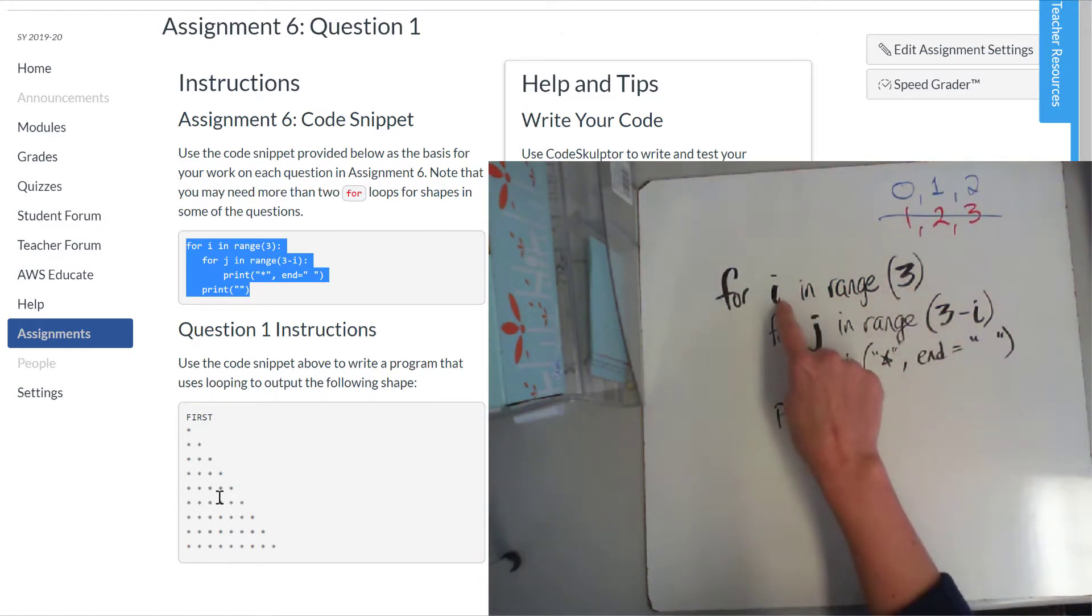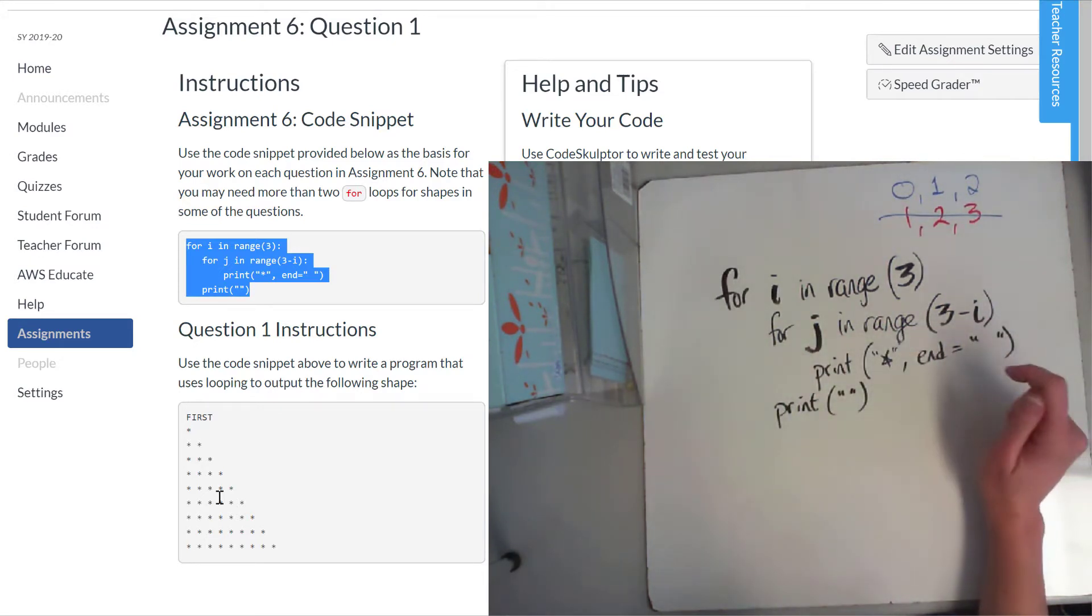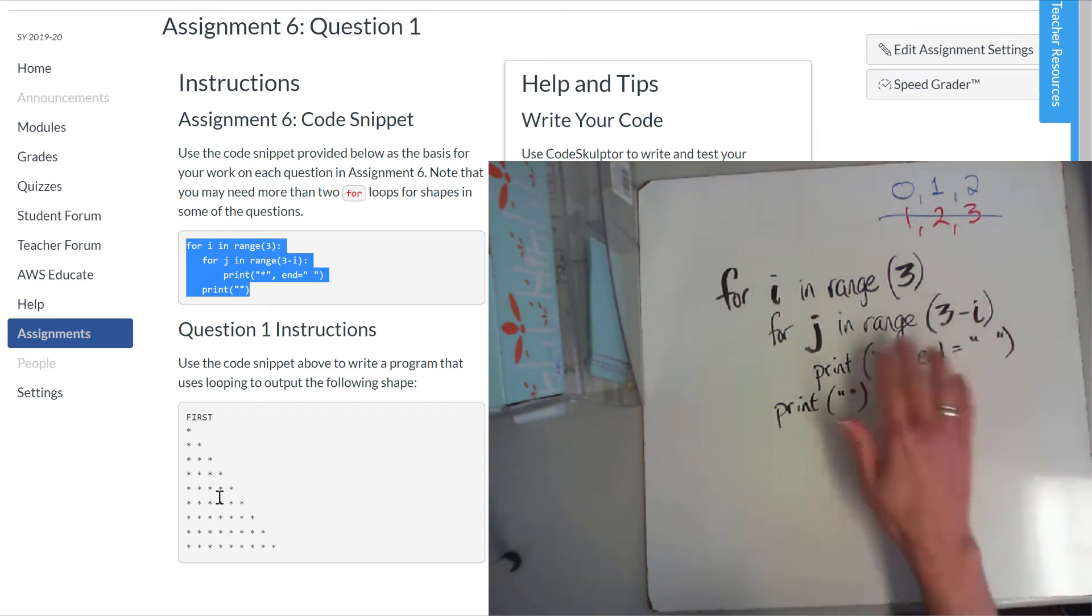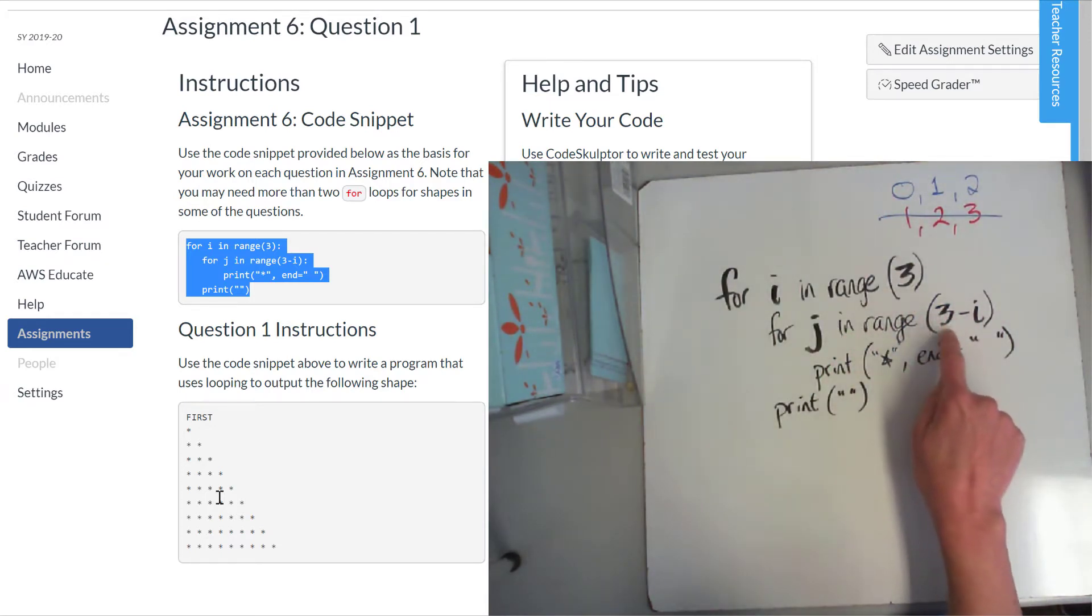i is equal to zero the first time we run this. So now every time you see i please say zero. On each line please do something three minus i times. i, zero. So three take away zero is three. So on that line, on that very first line, on line zero, we're going to do this thing three times because we said three take away zero is how many repeats we want. And here's what we're going to repeat on line zero. Star, and then space. And how many times are we going to repeat that? Three.